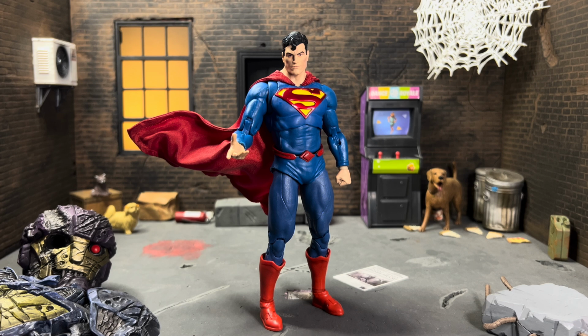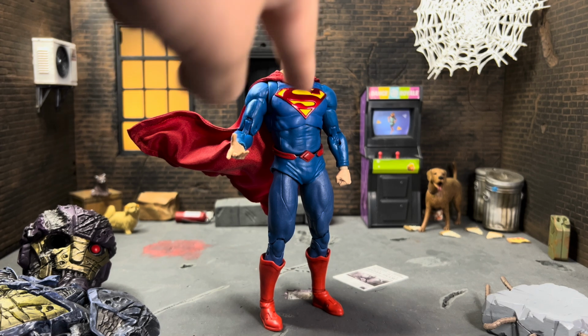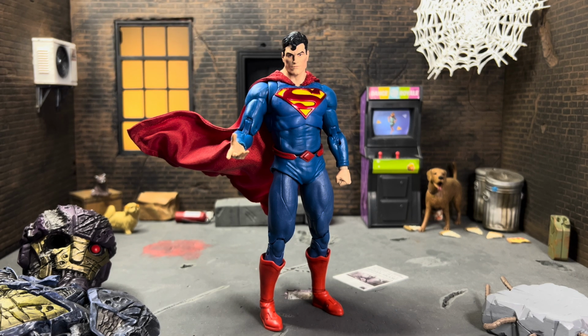Oh, wait, there actually is one other customization thing that I had to do. For the torso, I had to take the peg from the Rebirth one, since it's longer than the Action Comics 1000. I had to drill into the torso of the Action Comics 1000 to get that to sit in there. But I didn't have to glue it or anything. I literally just heated it up and then popped it in there, and it was fine.